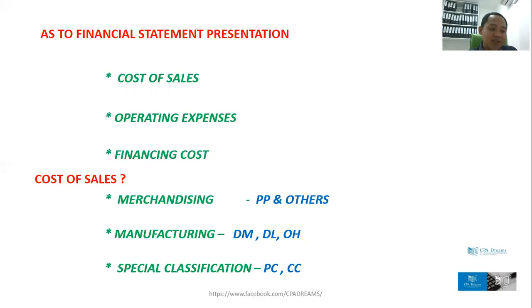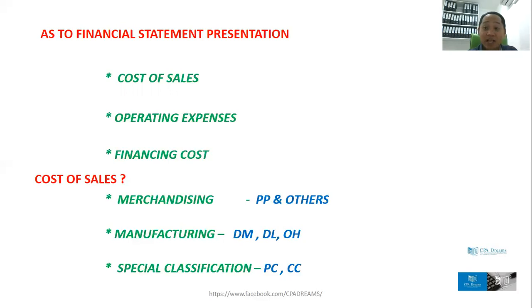Sa manufacturing, then the little bit of complications comes. Okay, kasi marami na. Papasok yung purchases, papasok yung manufacturing cost mo. Nandiyan yung direct materials, direct labor, overhead. So dito ka na magka-calculate ng cost of goods manufactured. Okay, papasok na rin dyan yung mga work in process. And then, nandyan din ang overheads. Sa overheads, dyan papasok yung other product costs aside from the direct materials and direct labor. So all those that are indirect.